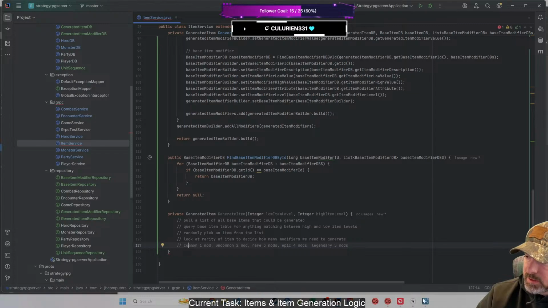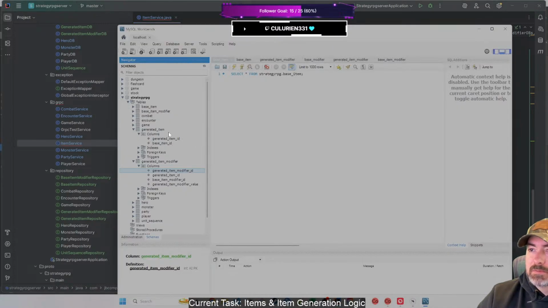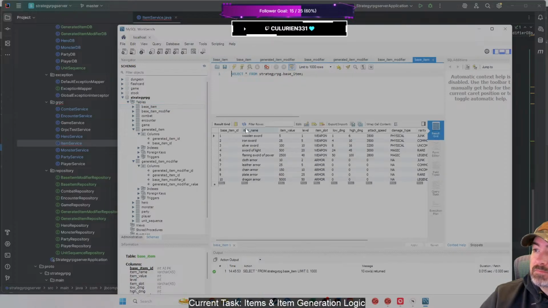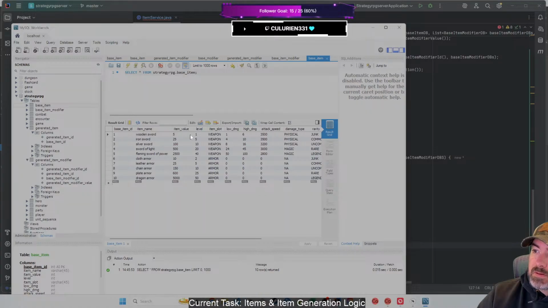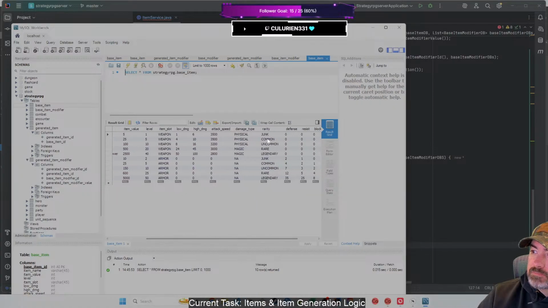Let me double check the database for the test data and see what we created. I remember we created about 10 items. Oh, we have a junk. 1, 2, 3, 4. So I skipped epic, but I named 1 junk. So I almost want to change this. I want this to be common.